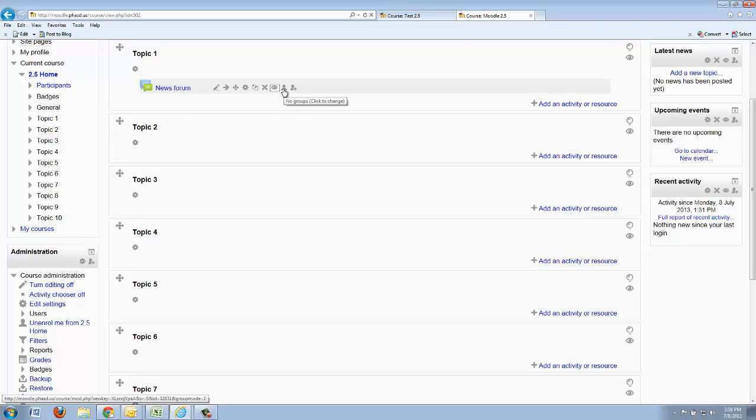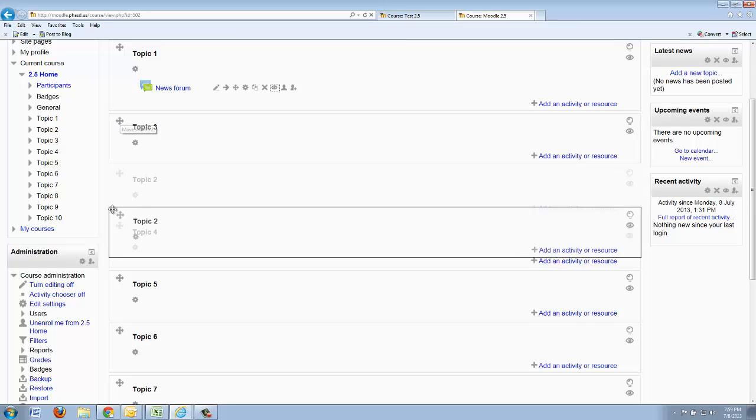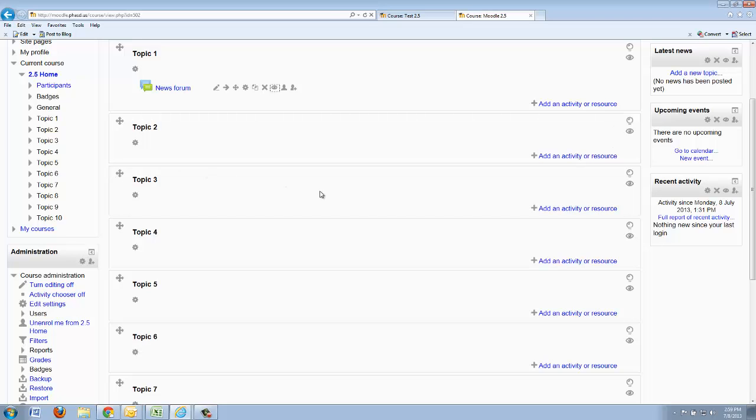Here you can apply certain activities to be available just for students who are in groups. And this also allows you to assign roles, meaning that if you had like another teacher teaching this course along with you, you guys could divvy up who is scoring different activities. So that you're not going to use all the time, but that's what that means, to assign kind of the management of something to someone else. And so each activity and resource in Moodle will have each of these icons along with it. And you see the crosshairs here, so you can move topics also just by clicking and dragging.